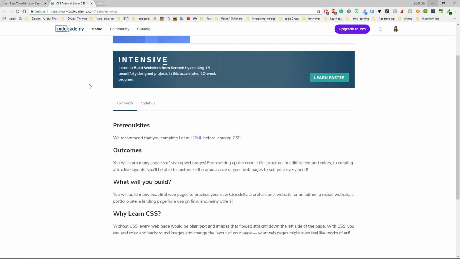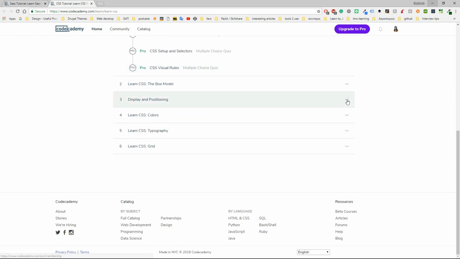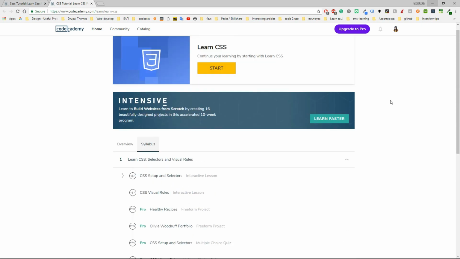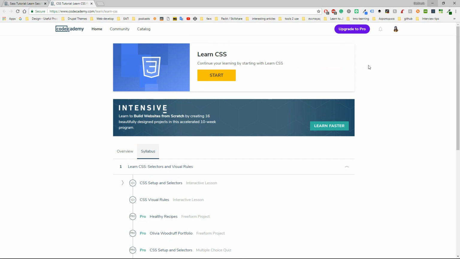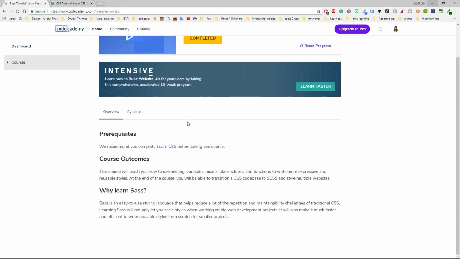They have some very basic things, so I'm not sure, maybe if you already know CSS then you shouldn't take this course, but I'm not sure because I really haven't taken this course. I knew CSS before I took the Learn CSS, so this was not applicable for me. And my guess is that if you're trying to learn Sass, then you will also probably know CSS. Anyway, let's go to course outcomes.